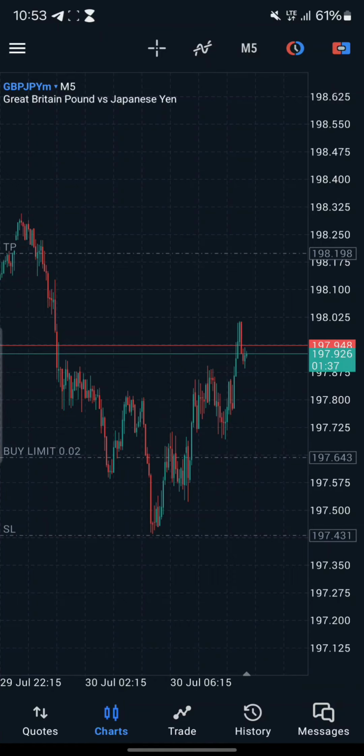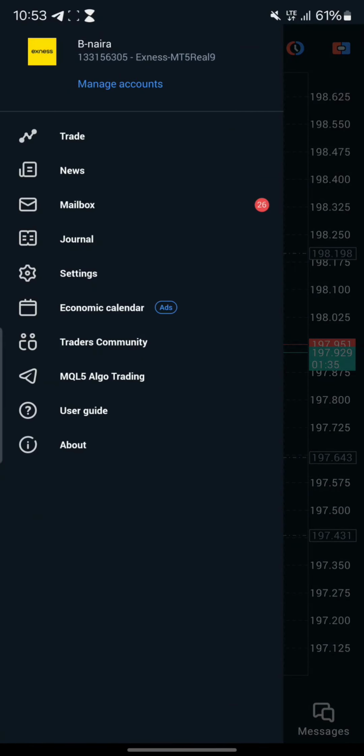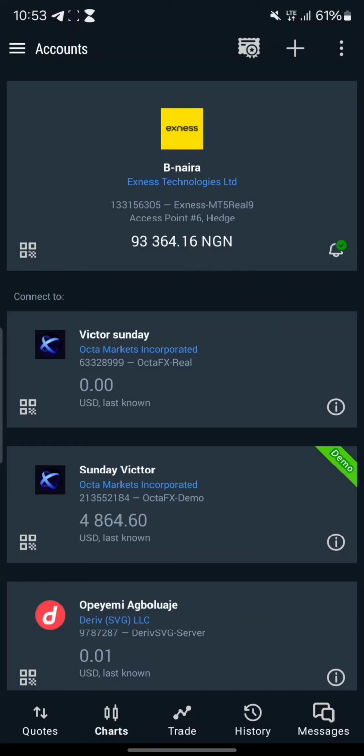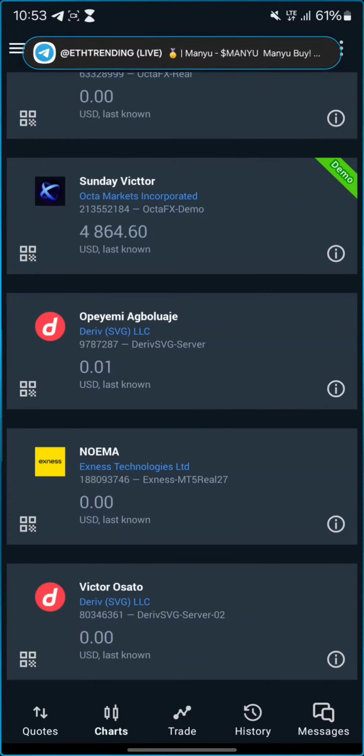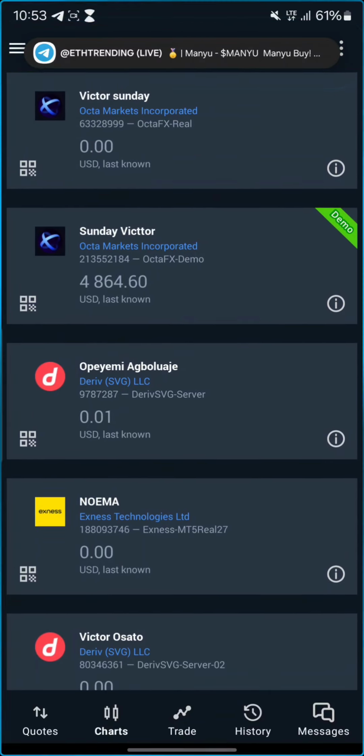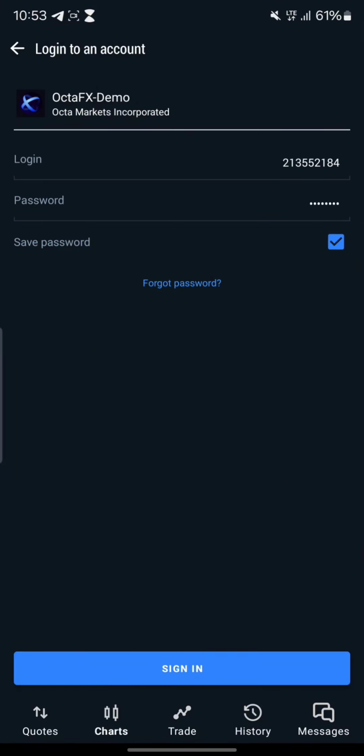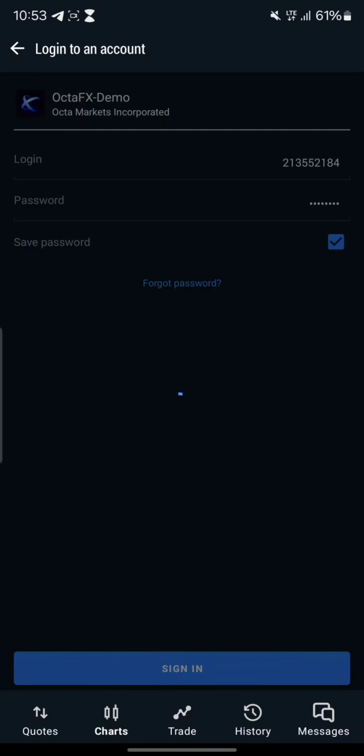You just have to click this three-bar icon, then click on manage account, then choose the one you want to use for your demo or for whatever. So I'll be using this one. Then you sign in. That's all.